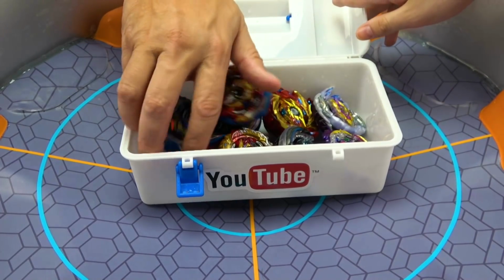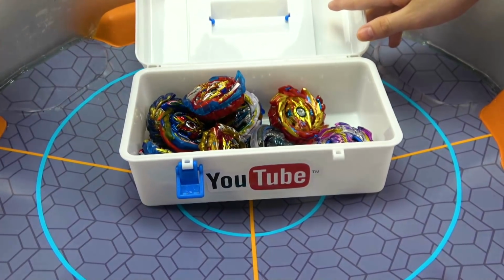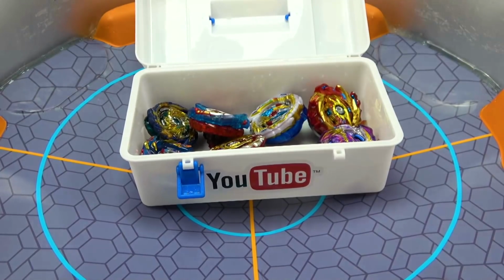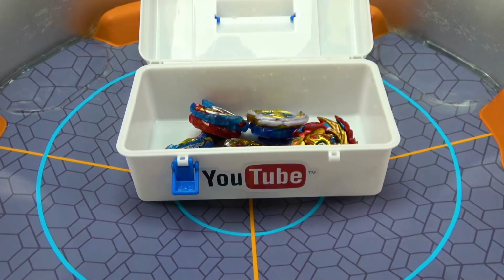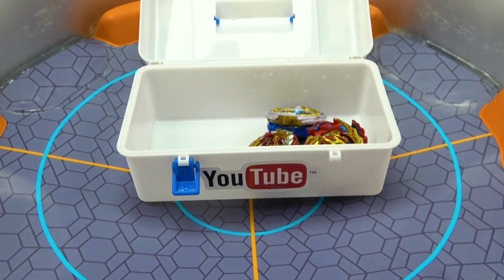Okay, pick beys, pick one. Five. One. Okay, but you gotta pick quick. You can't just feel it. Two, three. Not fair. Four. Five. Done. Okay, so the remaining five that I get is Infinite Achilles, Helios Volcano, Tempest.